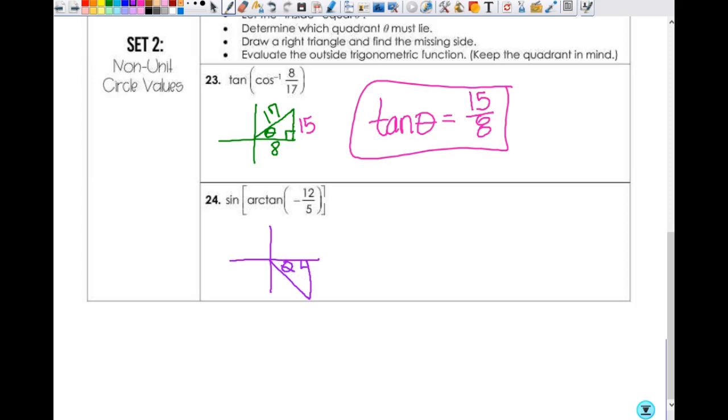So arctangent, because if you don't put it in the right quadrant, you're not going to get your signs in the correct place, right? So negative 12 and 5. This is a Pythagorean triple that you're more likely to know, or maybe you want to actually learn 5, 12, 13. That's right. If not, you got to be able to knock out Pythagorean theorem quickly. Because if you don't know them, it's not the end of the world. These should be easy enough numbers that you can zip through the Pythagorean theorem. You have no time to stumble through that stuff. So then the sine of theta is negative 12 over 13.